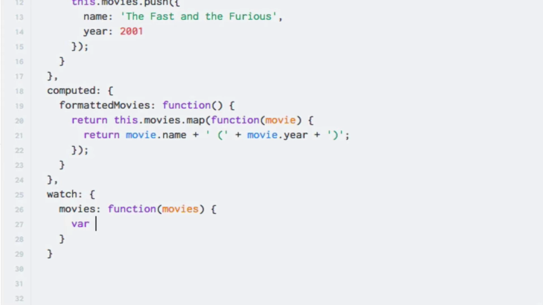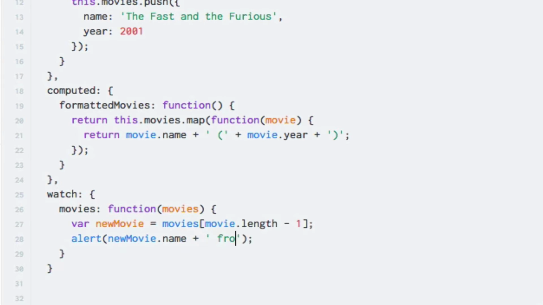So in here I'll say newMovie, and I'll grab the last movie within the array at the last index, and I'll use this in my alert saying newMovie.name plus from, and then I'll add the year, newMovie.year, and was just added, like so.